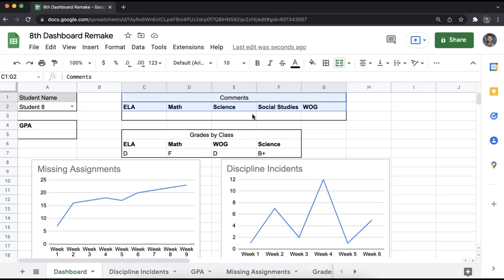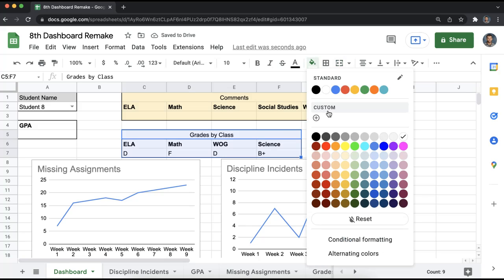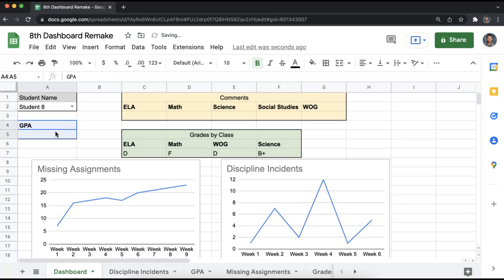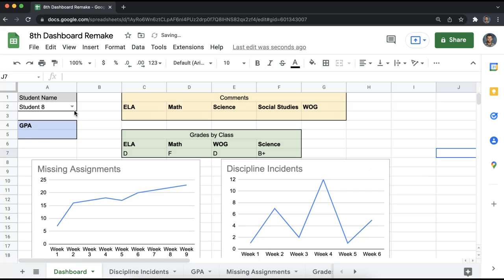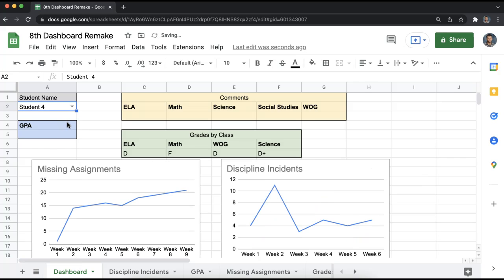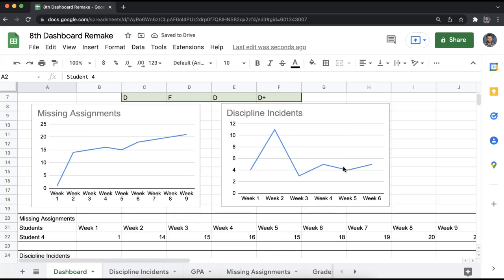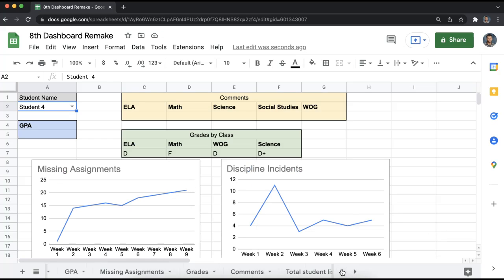Now you can do pretty much whatever you want. If you want to make this look a little bit more decent, like the other one, a little bit of color doesn't hurt anybody, as long as it's not too much color. And there we go. We have our dashboard. And so that is pretty much how you can build this dashboard. Now you can build it out with as many different little pieces as you want, but just know that you're kind of limited by how much you want to show. I personally feel like anything more than 5, and you probably need to pare down what you are tracking.